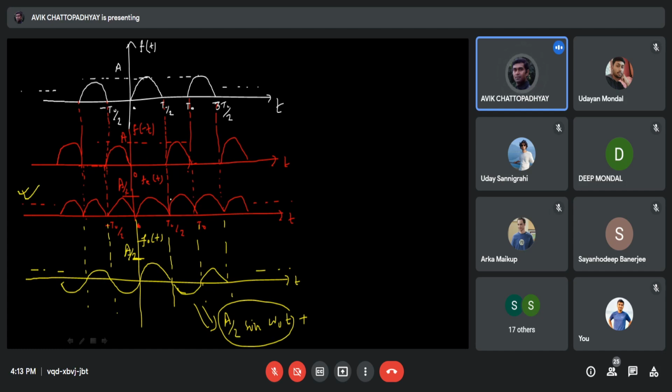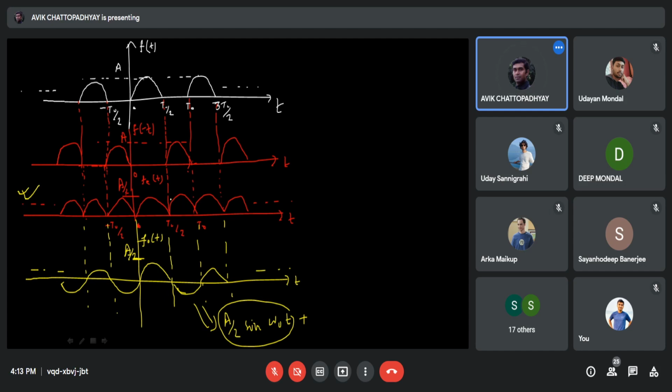This is the maximum into 2 by pi of the Vmax. You know that formula, so you can directly apply it, or do any kind of mathematics to find out the DC term. The only calculation you have to do is that you know only the cosine terms will be present, and those cosine terms will be valid only for the even order harmonics. In one sentence, you can say only the even ordered cosine terms will be present apart from the DC.